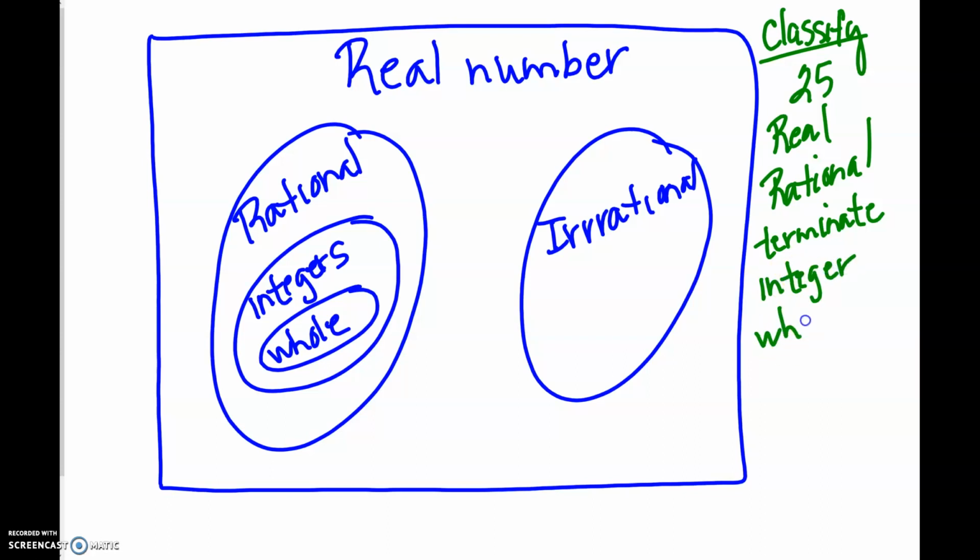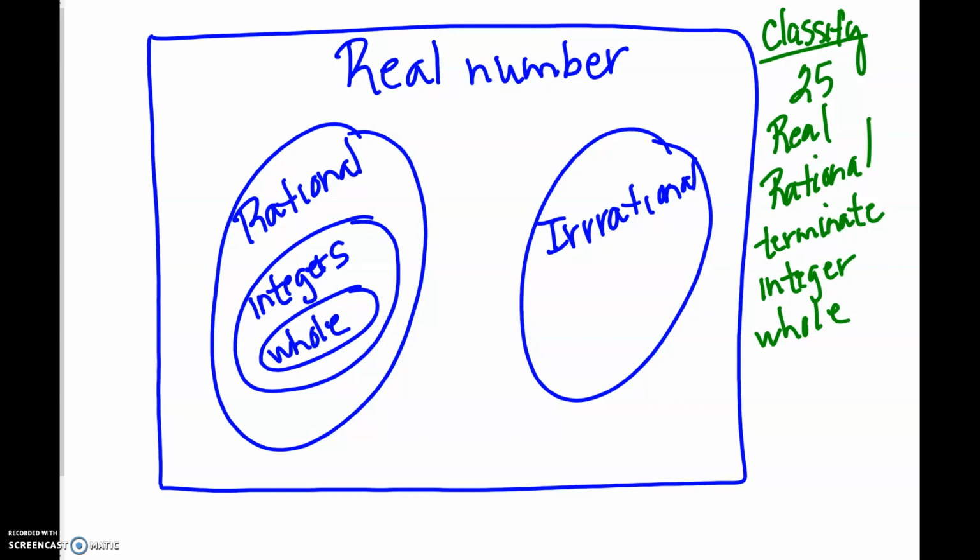And is it a whole number? Well, think about someone who starts counting: 1, 2, 3, 4, 5, 6, 7, 8, 9, 10. Would they eventually say 25? Yes. So we can't say all of them, but it fits all of the classifications except irrational, because if something is rational, it is not irrational. You cannot be both rational and irrational. All right, let's try another one.